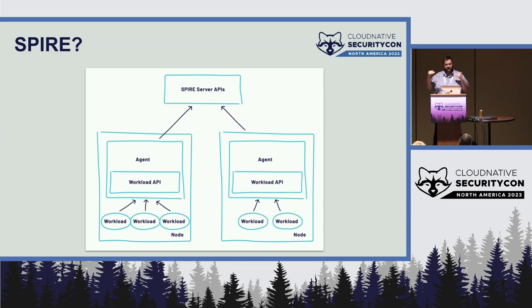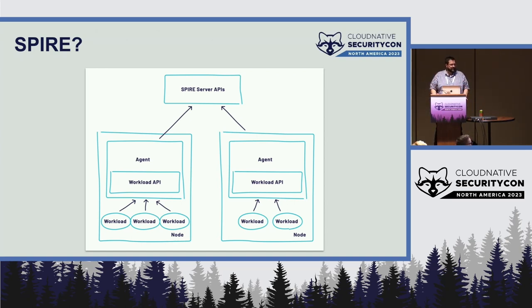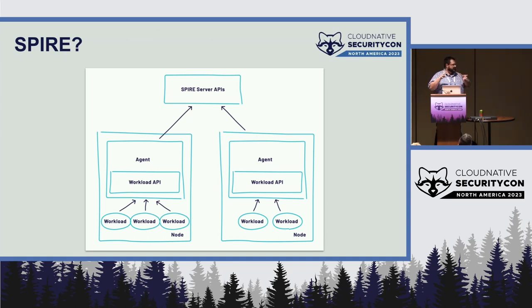The identity is given back as a SPIFFE ID and an SVID — the certificate or JWT token that cryptographically validates identity. The SVID is a short-lived certificate that SPIRE takes care of rotating, notifying the workload when it rotates. You can make these credentials very short-lived — on the order of a few minutes if you want. If a credential is ever compromised, it's usually dead fairly quickly. These credentials living outside the workload but attached to it — I've heard it called ambient credentials — meaning it's not embedded, but it accompanies the workload and is part of its identity.